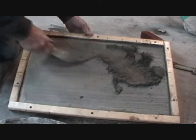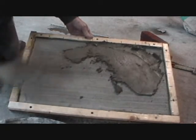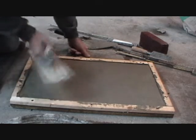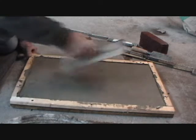And we're putting our second coat of stucco on right now. Now we're using this trowel to make sure it's as flat as we can get it, because when we put our white coat on, and we cut the brick out, we want it even.